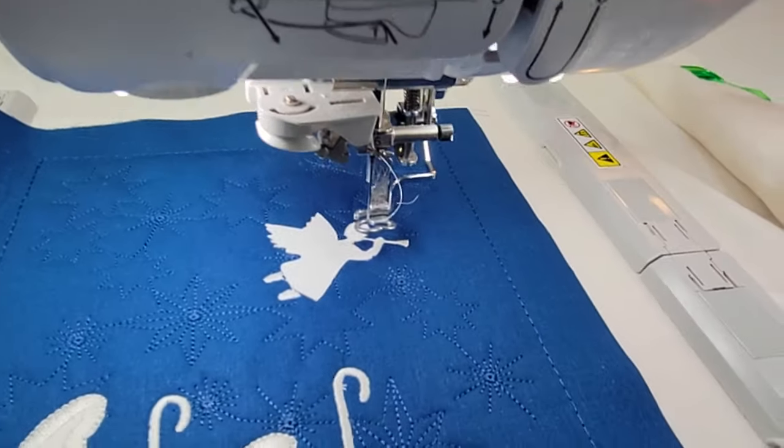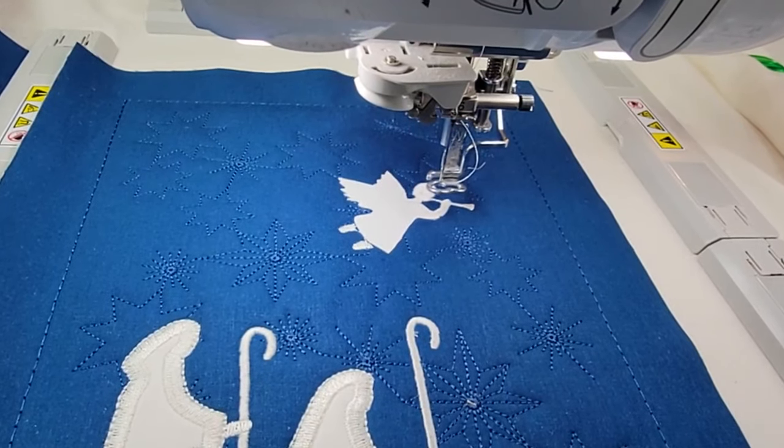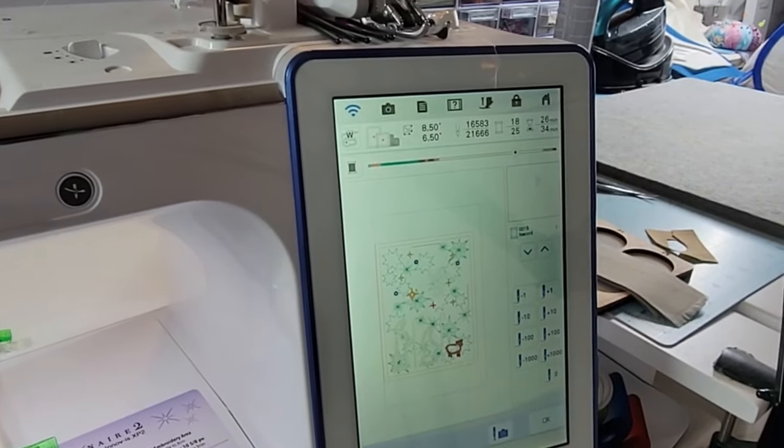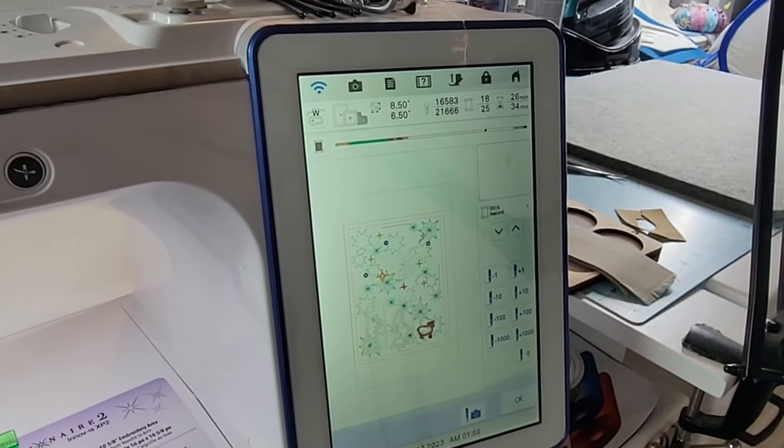No trimming necessary. So the next step on your screen is orange. That's your tack down. We're going to skip that. So I'm going to skip that, and this is the stitching.